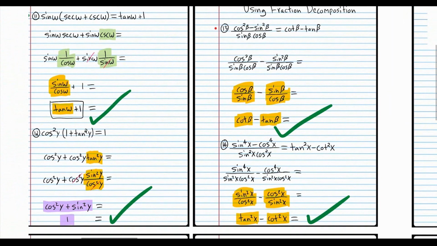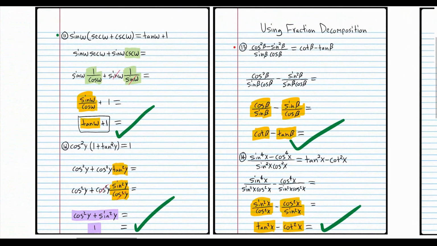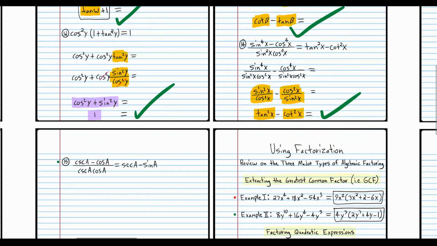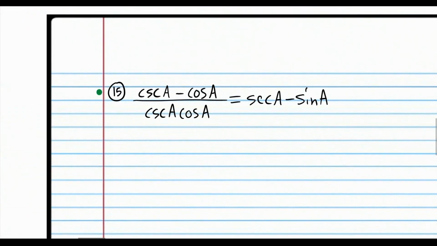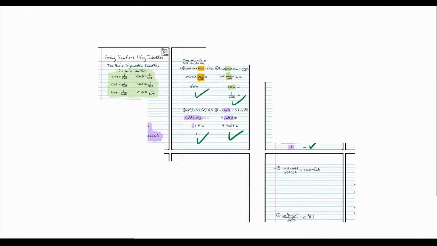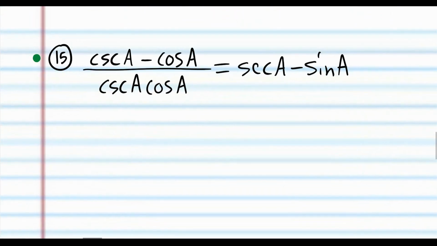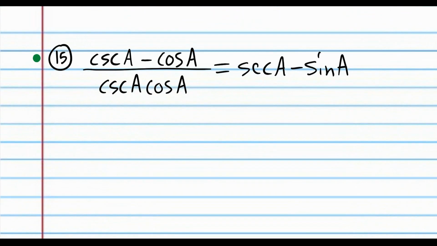Alright, so I want you to get a picture of number 13 and 14. You can use that as you attempt number 15. Try number 15. You're going to use fraction decomposition. You're going to break the fraction into 2 parts. And when you come back, we'll do it together.